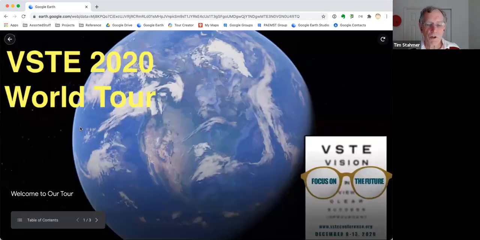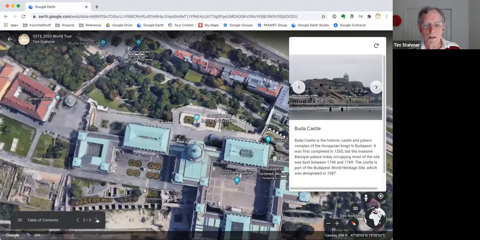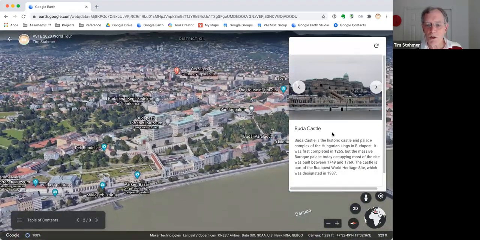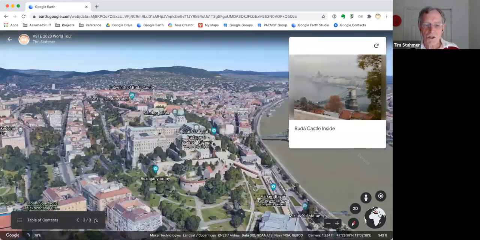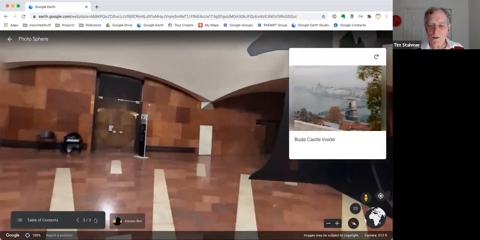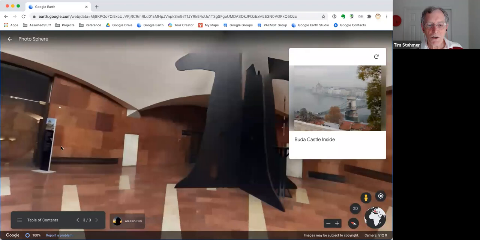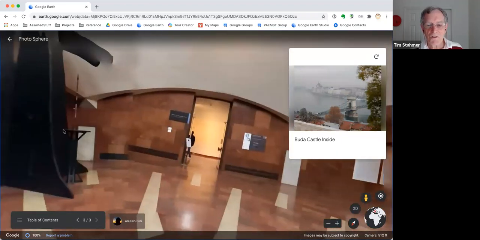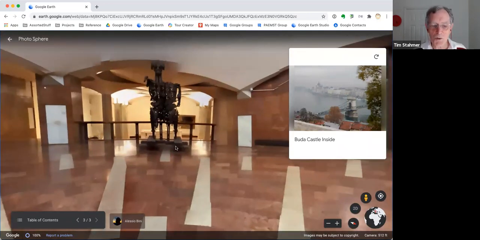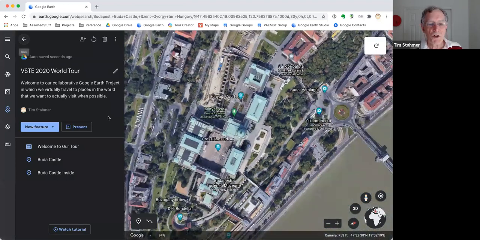So if I click present, I go there, and then I step around and it comes around to this view with this information up here. And then I click and it's going to go inside for me. I now can look around and see inside. I may change this later, but we'll see. We can always edit it later, right? And that's the start of our tour.